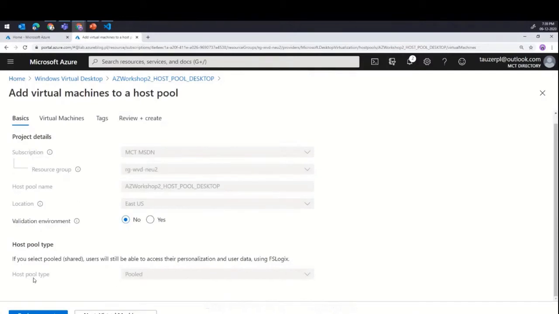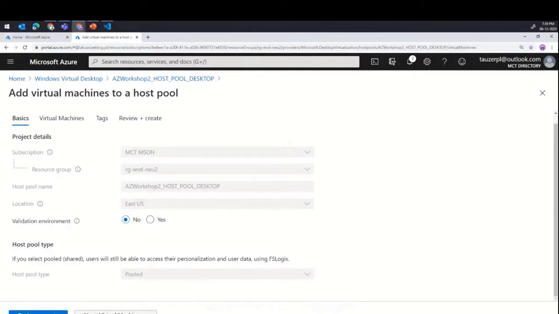So basically, it will be the pooled host type. We can have two types of host pools. One is pooled, which means you can have multiple users accessing the same host, or you can have personal. That means you will have a kind of VIP host pool, right? Those session hosts will be only for dedicated users. There are some reasons why you can do this.